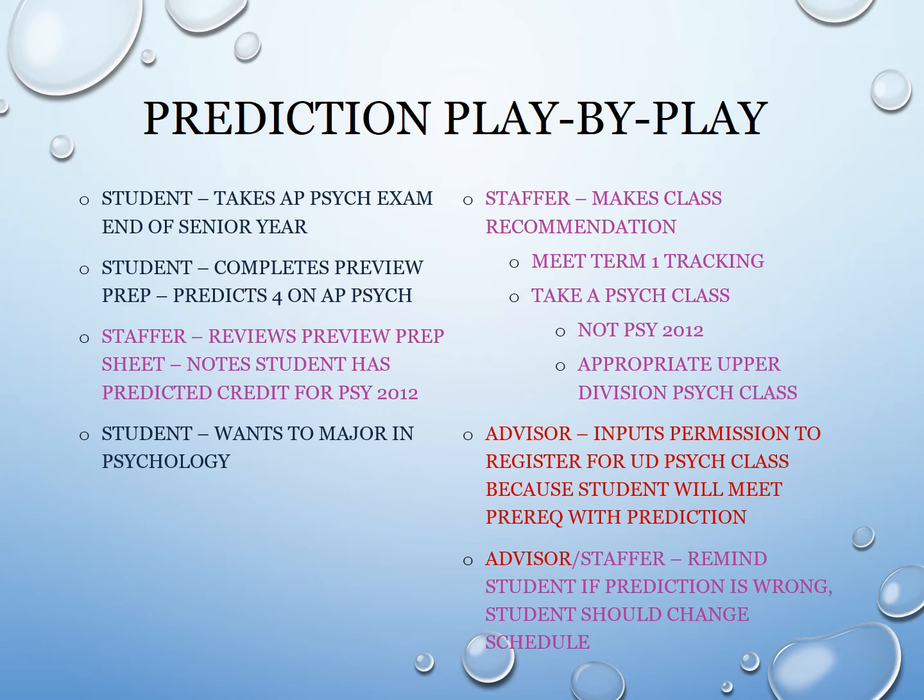both of you potentially, you're going to remind the student to make sure that, if the prediction is wrong, if they miscalculated what they're going to earn, the student should remember to change their schedule. We do have a lot of purge lists that we go through, and we'll check to make sure that students meet prerequisites once the semester starts and the scores have posted, but it's a lot easier on the student if they're the ones who are proactively changing their schedule if they need to. If in fact they find out in July that their prediction was off and they didn't actually earn credit for PSY 2012 as they originally thought that they would.